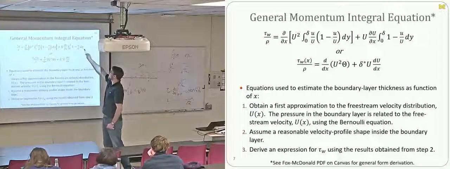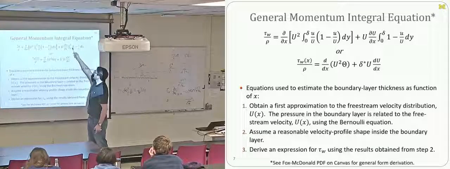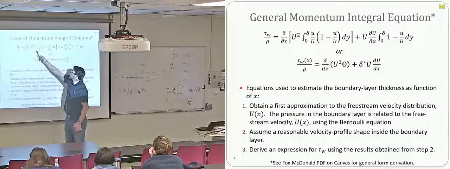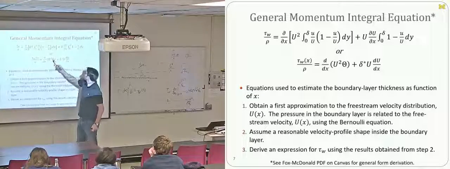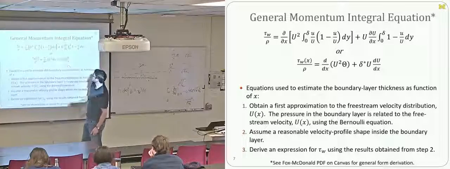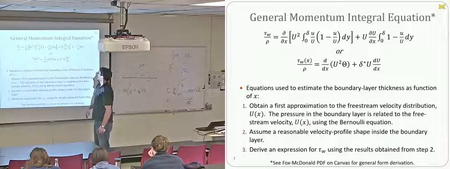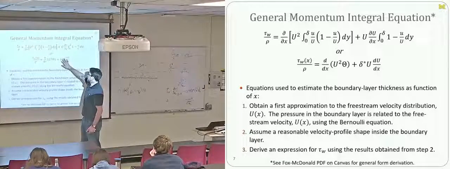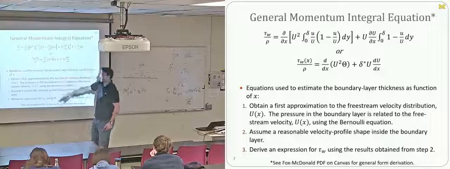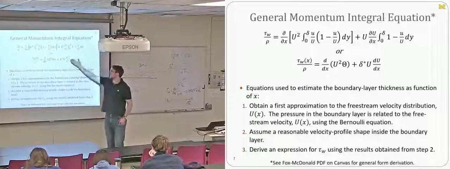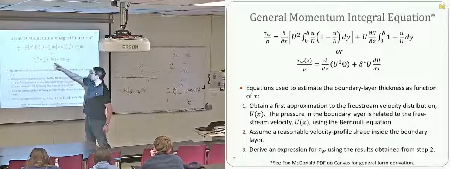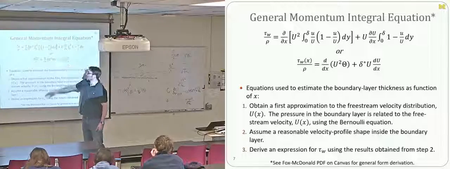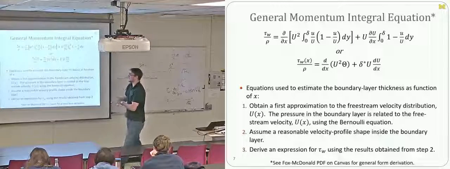So this is what the expression would look like, and if we look at these integrals themselves, we would see that this is equal to the momentum thickness. This is equal to the displacement thickness. In other words, this here involves the rate at which mass flowing out of the control volume is decreasing along the length. Anyway, I'm not going to get into the physical interpretation of that because I know I'm going to mess it up.